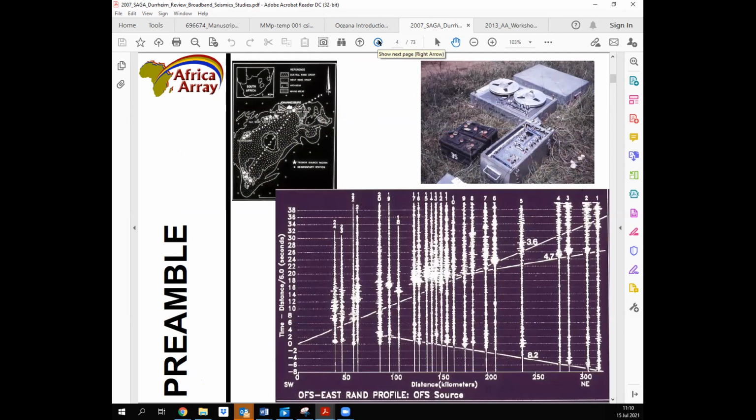Okay, thank you. So these were seismographs that were set out on profiles between Klerksdorp and Witbank, and also from Boksburg and Welkom, where we left them recording in the field for several weeks until we had enough data at each site. And this should make the people who are now using these electronic systems realize how easy they've got it. In those days, we'd record on these big tape decks, a lot of equipment to lug into the field, and those tapes would often jam.